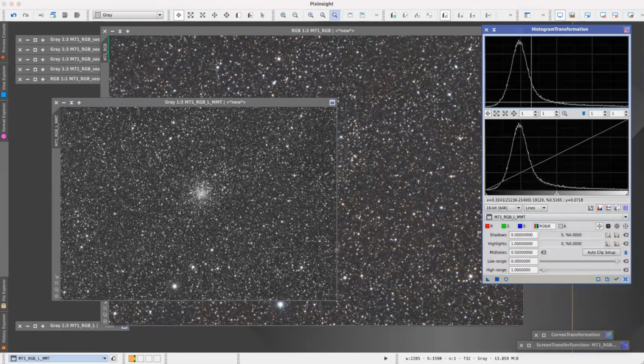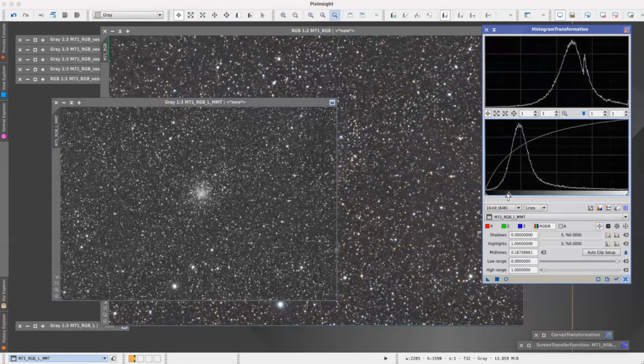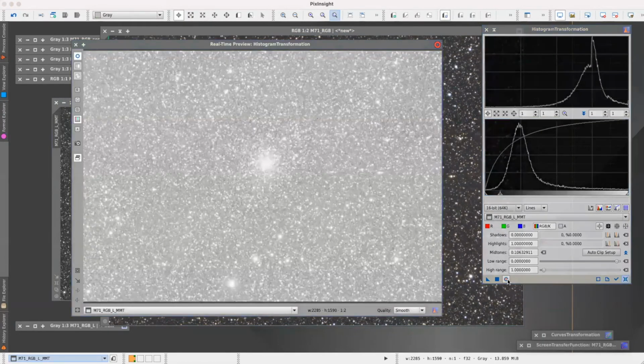And this time we want to bring the top peak across much higher than 70–75%. So I'm just going to move the mid-tone slider right across, and that'll increase it. If I put preview on, you can see what we're doing with this one.